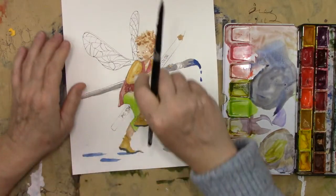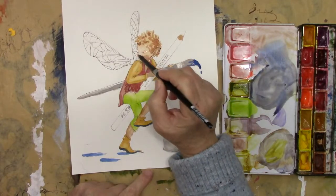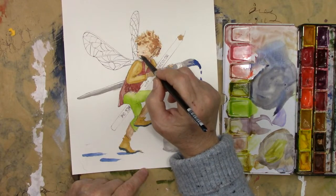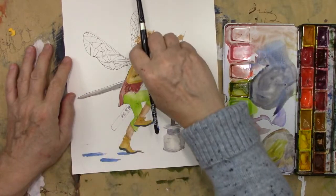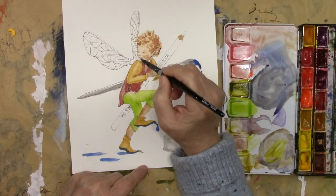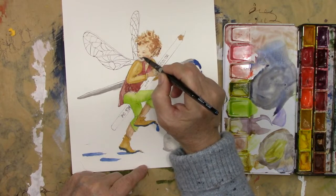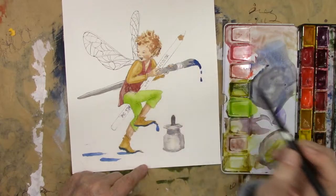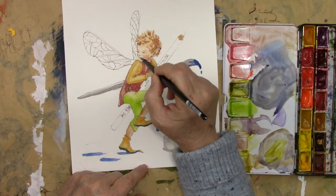This is really tiny, so. Under the nose, just a smidge. And the lips. Doesn't take much.